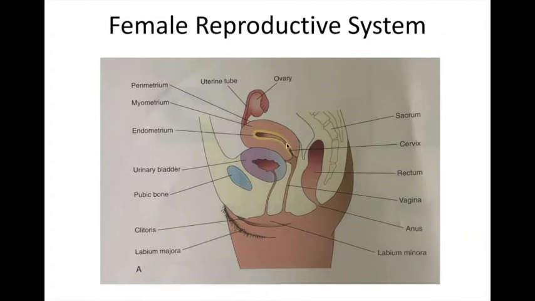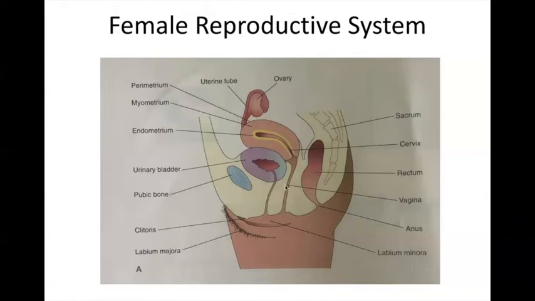The opening of the uterus is called the cervix, and this opens into the vaginal canal. And then the vaginal canal opens into the vagina. There are two folds of skin called the labia minora and the labia majora. In between the two labia minora, there's one on each side, there's a structure called the clitoris, and this is analogous to the male's penis. This is erectile tissue. It becomes stiff and hard when the woman gets aroused.